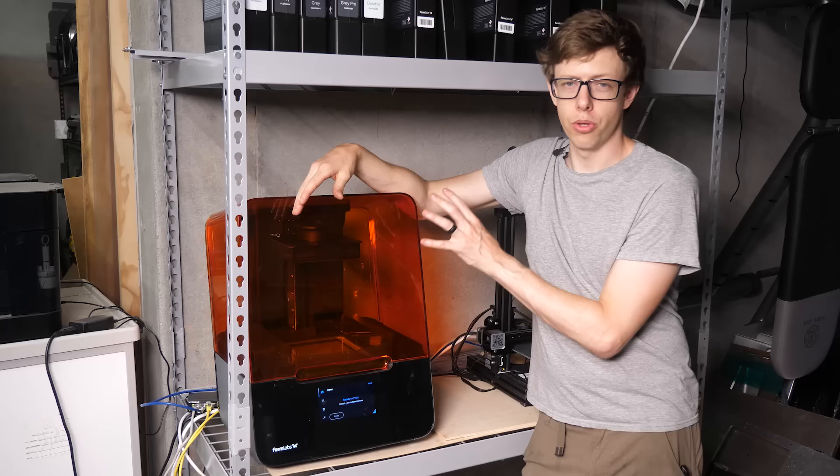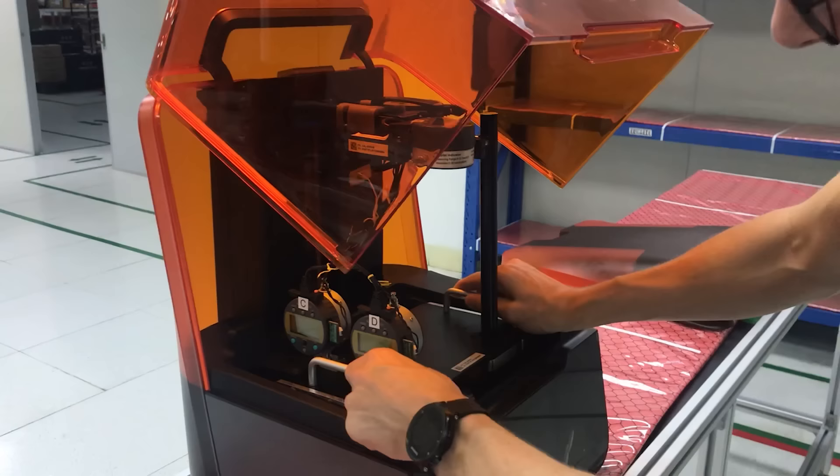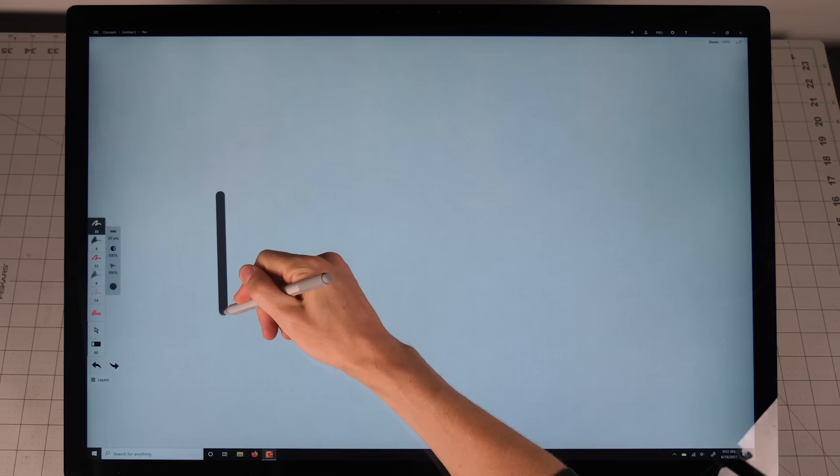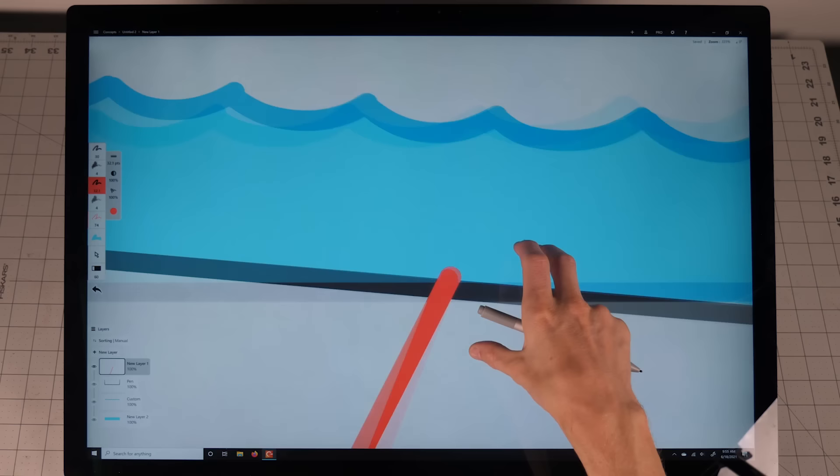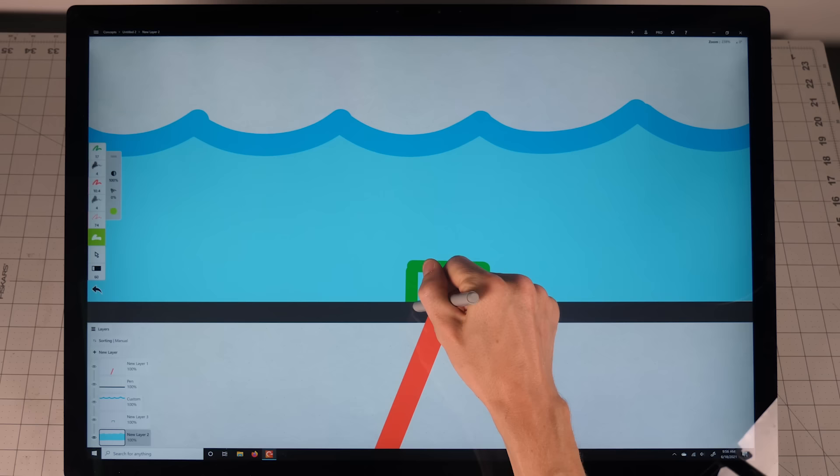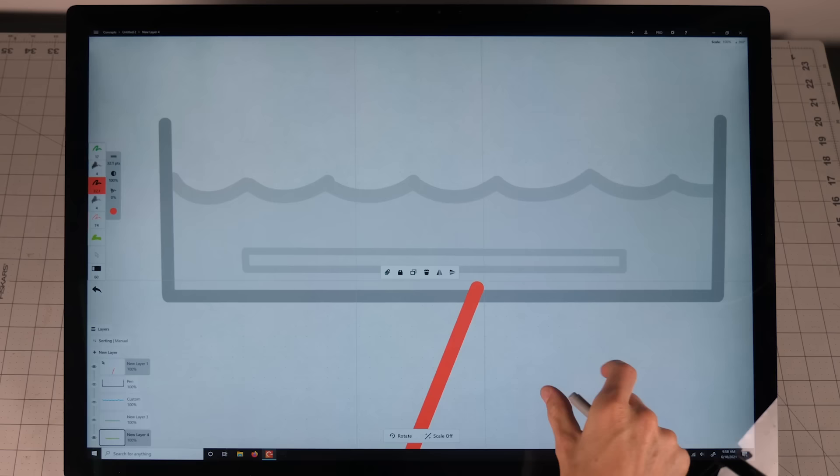This is one of the 3D printers I'm going to be using. It's called a Form 3. It's a resin printer made by Formlabs. And as a fun little fact, I was actually responsible for developing this machine. This machine has a tank full of liquid plastic, which it shines a very tiny laser spot at. And wherever the light touches the plastic, it triggers a chemical reaction that turns it into a solid. The machine will steer the laser around to cure a very thin layer, and then it'll move that layer up and then cure another very thin layer on top of the previous layer. If you repeat that a bunch of times, eventually you get a solid thing.